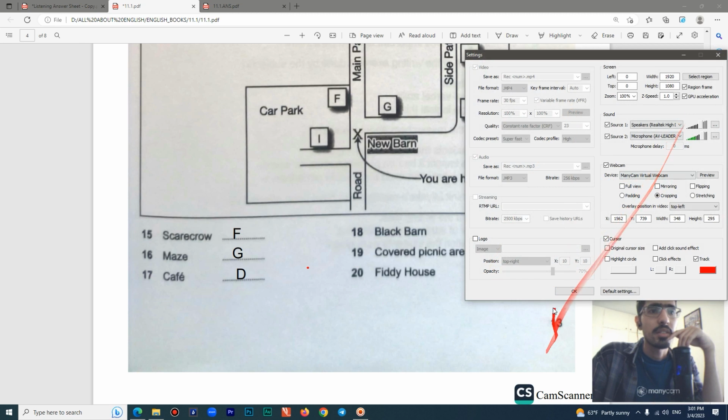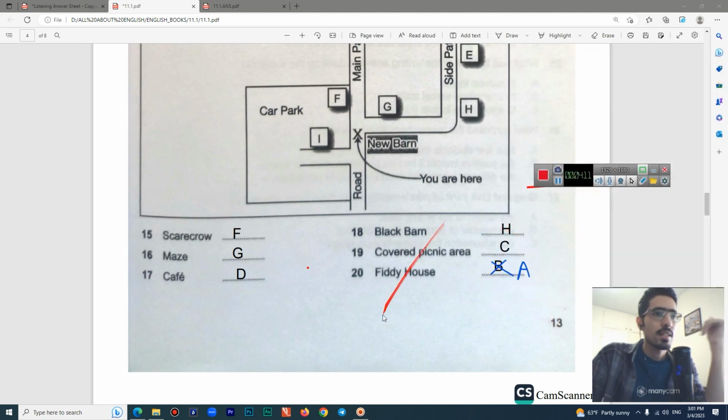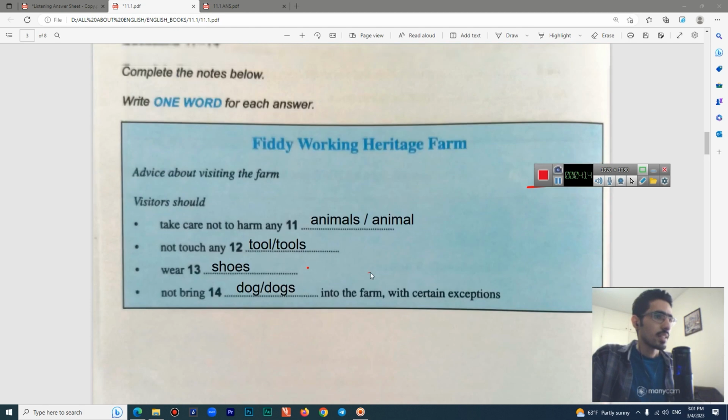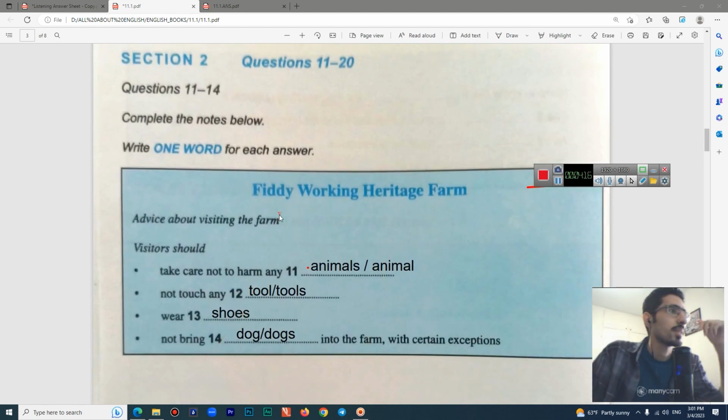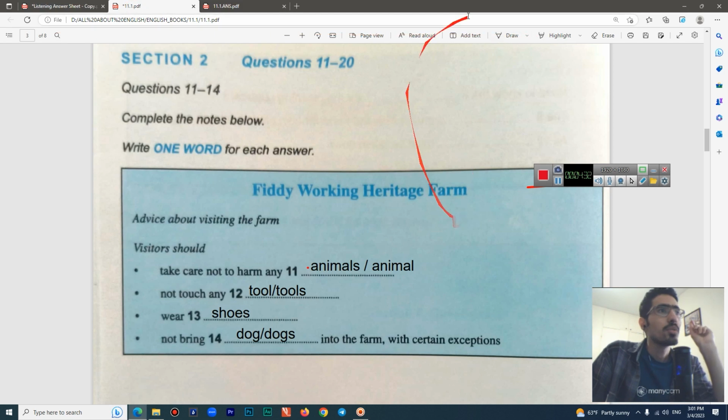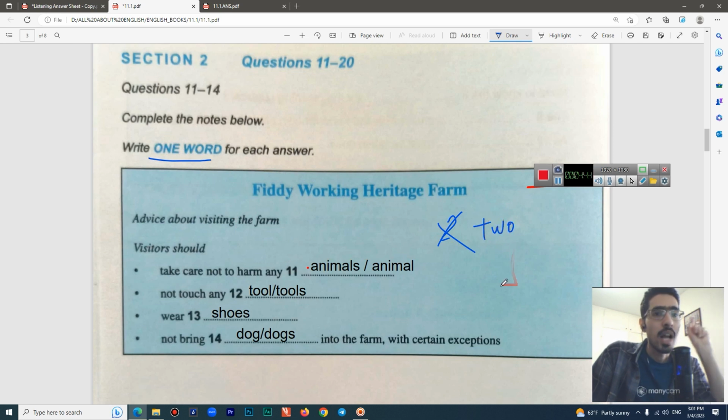Is my voice being recorded? Yes. So we're going to analyze this. Stay with me, and let's start. I'm going to play the video again. Be careful. It says complete the notes below. Write 1 word. It means you can't write 2 words. You can't write 3 words. You can't write a number. So even if the answer is 2, you shouldn't write 2 because you shouldn't write the number because it's wrong. It says 1 word. You should write TWO. Be careful. Do not write a number.